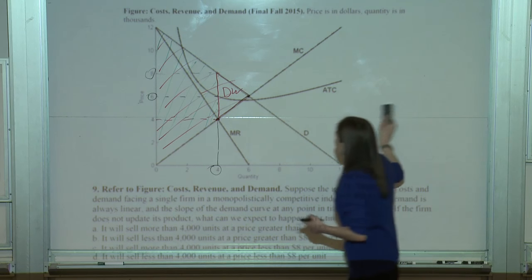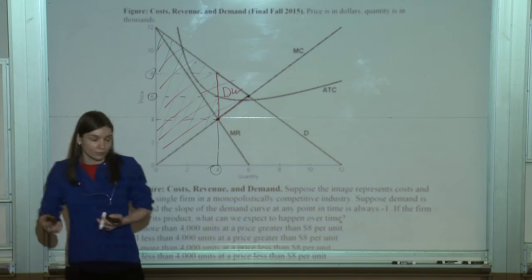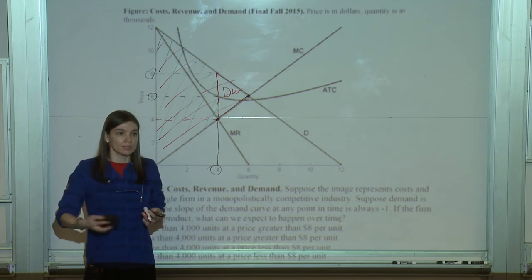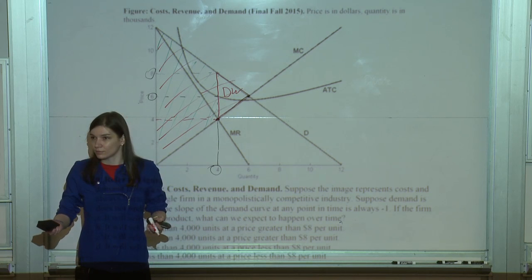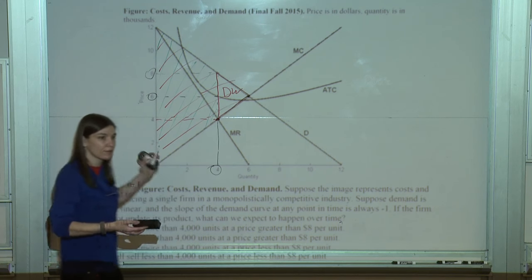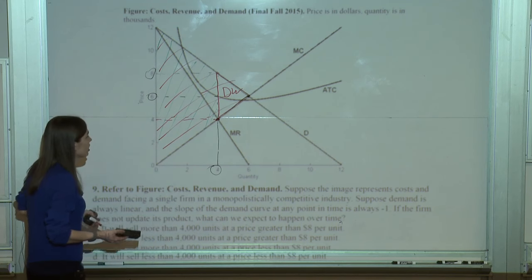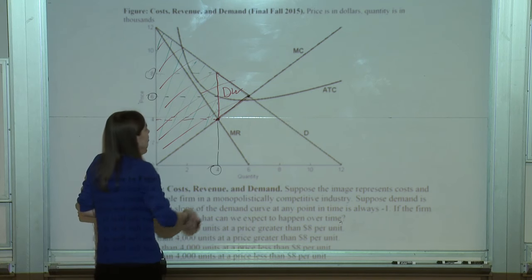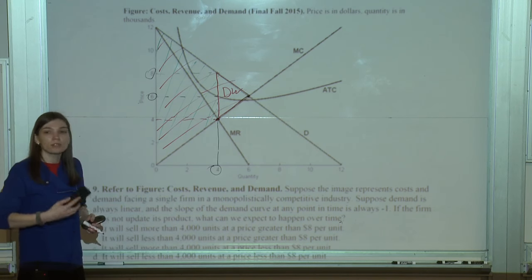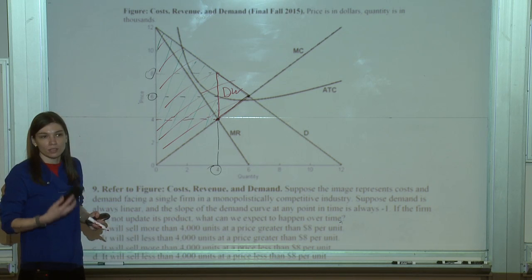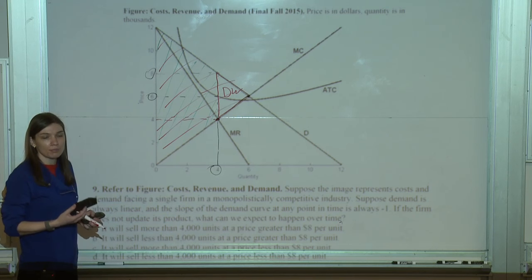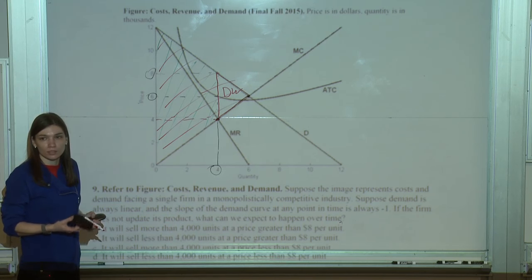We know in the short run, monopolistic competition is the same as monopoly. It's exactly the same. They have a differentiated product, so they can afford to restrict quantity and increase the price. But what happens in the long run? What was the difference? In the long run, monopolistic competition allowed for what? Entry and exit.